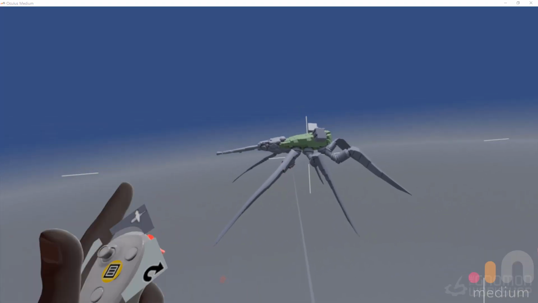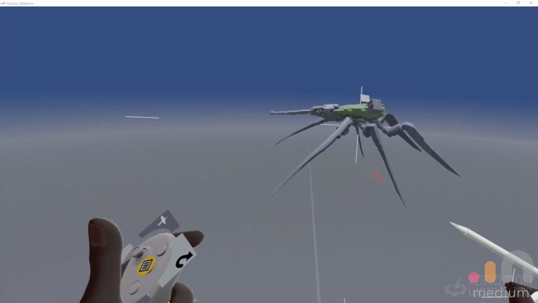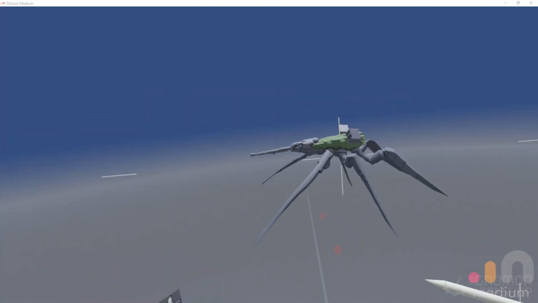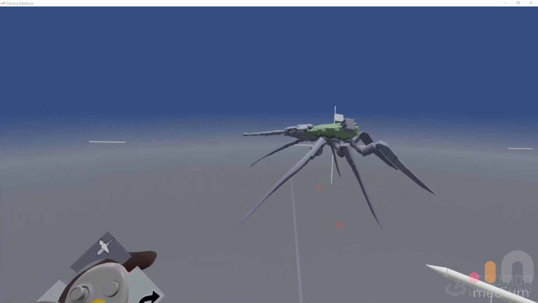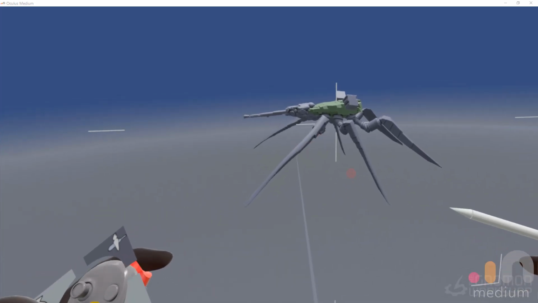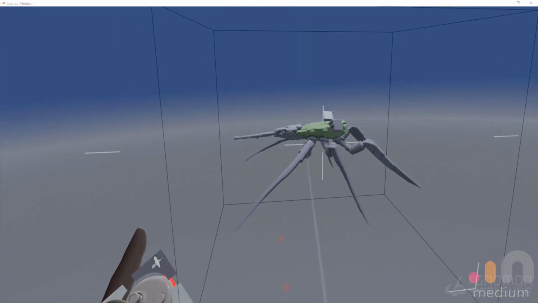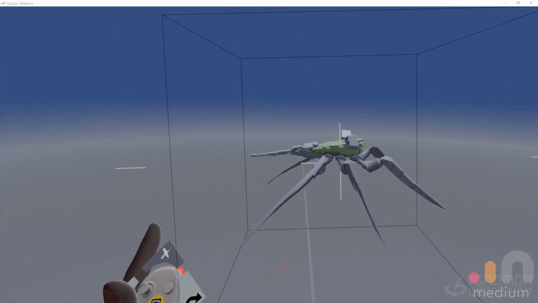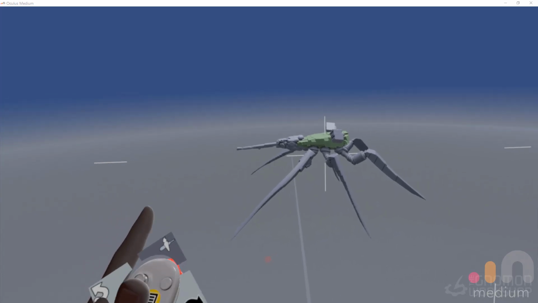Let me just cover a few of the advantages of VR, and then I'll get into the specifics of Oculus Medium. This is really not a tutorial on Oculus Medium. There are plenty of great ones out there, but I will show you just a few things that if you follow, you'll be able to create quick designs like this one in a very short period of time. So the biggest benefit of VR, of course, is the navigation aspect of it.